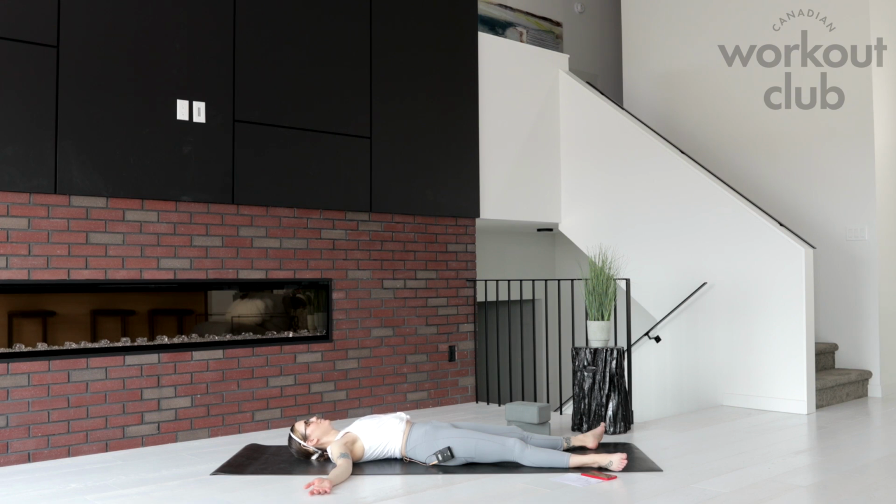Unclench your jaw. Relax that little space between your eyebrows. Notice if there's anywhere that still feels tight, like you're holding on, and see if you can just release it. Allow yourself to feel so heavy into the ground.